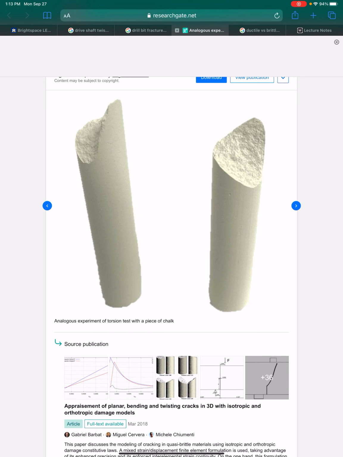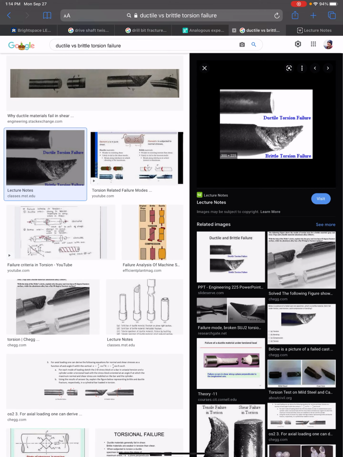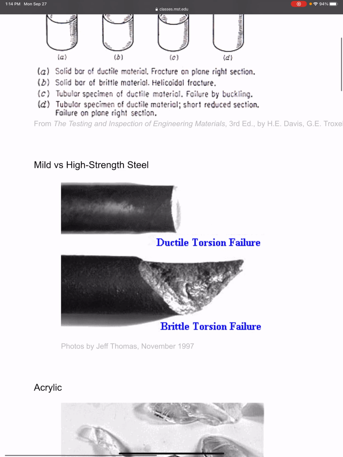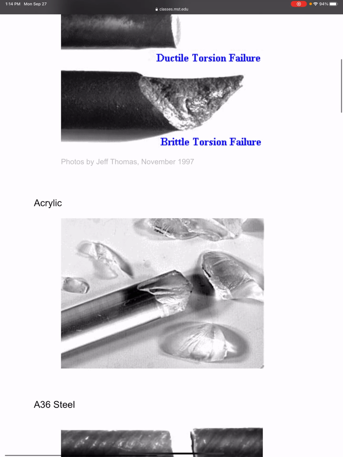Same as if you took a piece of chalk, which I tried to find, which I'm sure was very easy one day up here at the university, hard to find right now. If you take just a piece of chalk, even sidewalk chalk, and you twist it in your hands, it's going to fail in a spiral. And that's because it's a very brittle material, and it actually pops apart at a 45-degree angle, because that's where our tension and compression forces are oriented, which is pretty neat. If you looked at a ductile, so this would be a brittle torsional failure of a solid shaft. When you get a material that's very ductile though, okay, it can handle the tensile forces.